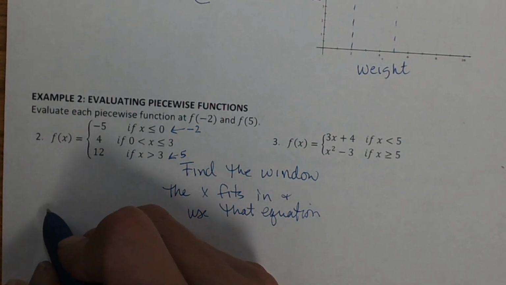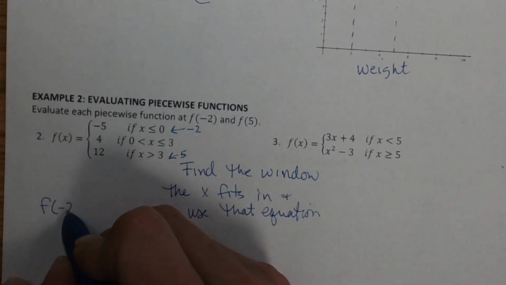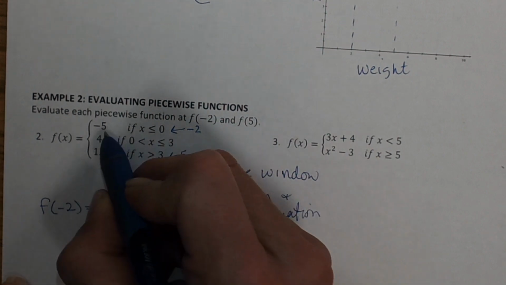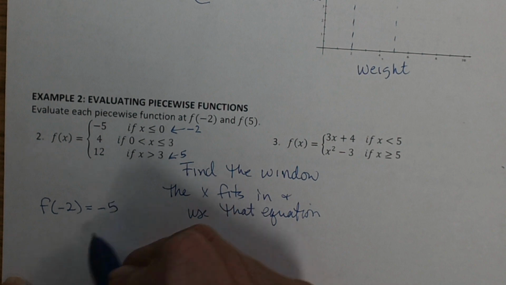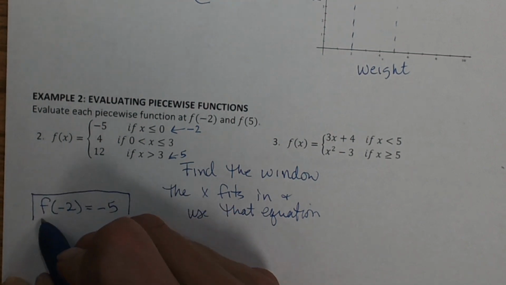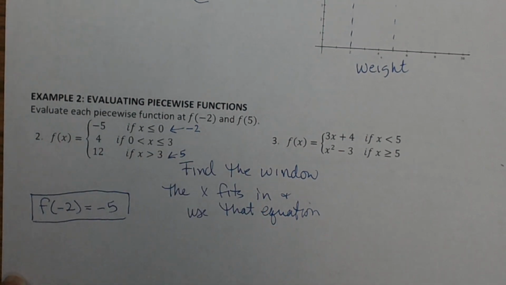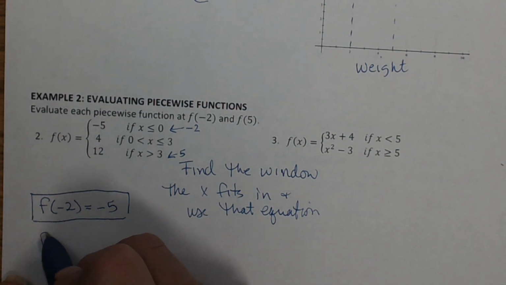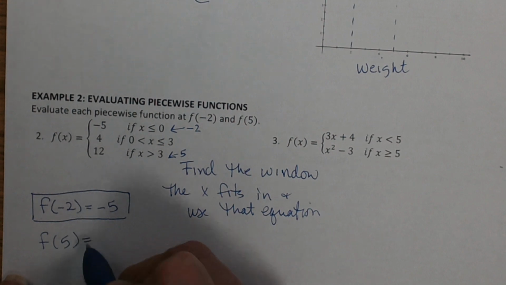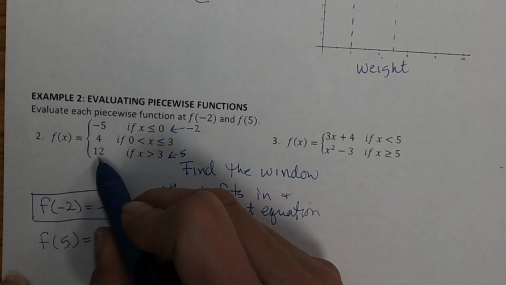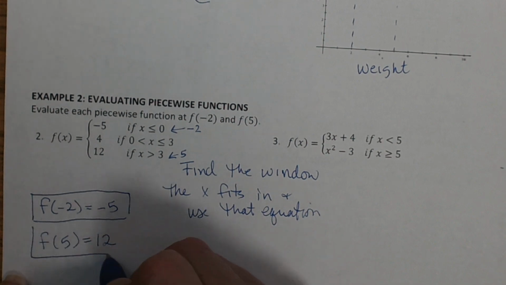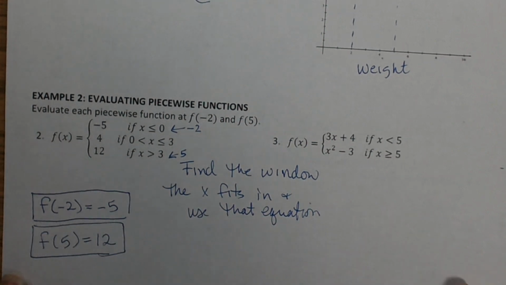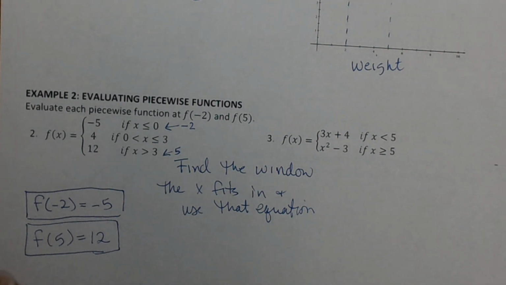All right, so we use function notation, so f of -2. So when we go, there's nowhere to plug in the x, so we just give that constant value. Okay, so f of -2 is just equal to the value -5, because that was the y value for that input. All right, and then we do f of 5, same thing. There is no place to plug in an x there, so it's just that y value. Okay, so that's the evaluating it for that function.